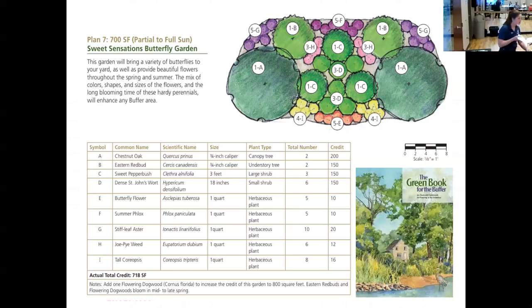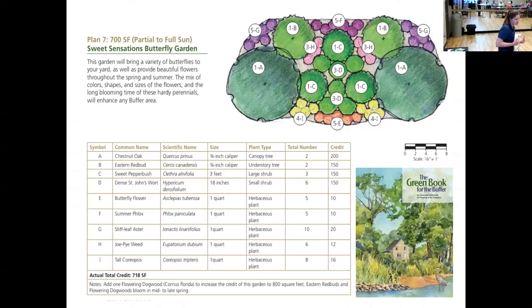There are a ton of these templates, this one in particular in this book, the Green Book for the Buffer. Now, I only have the three with me, but it's available online. You can find all of these online very easily, and they give you different sizes, different square footage. And for someone doing mitigation, Trish, thank you, they'll give you the number of credits that these kinds of plans will give you, which is really nice.